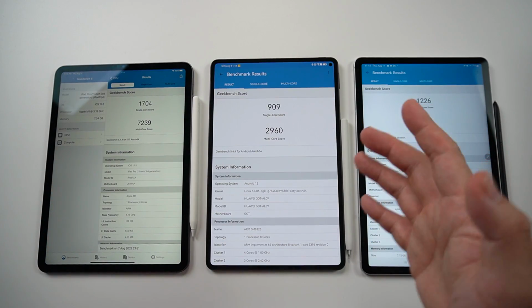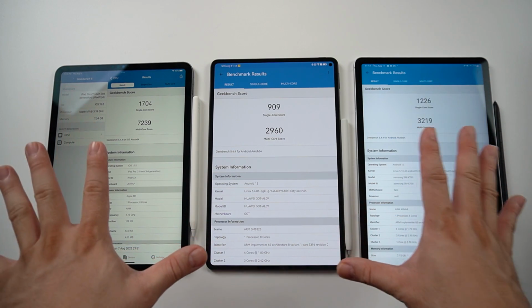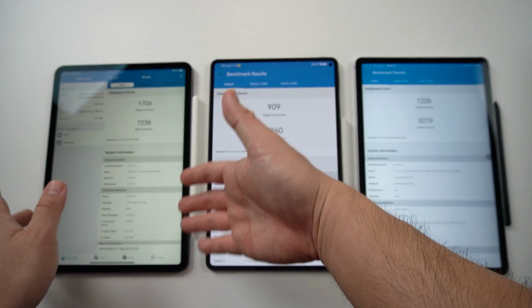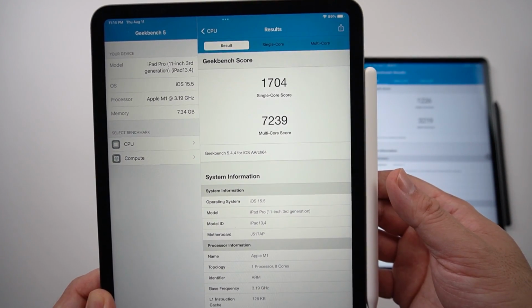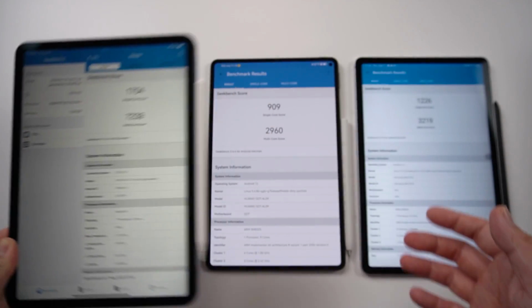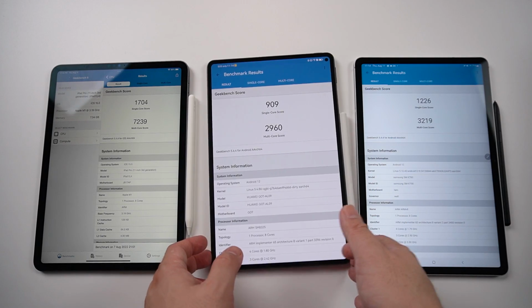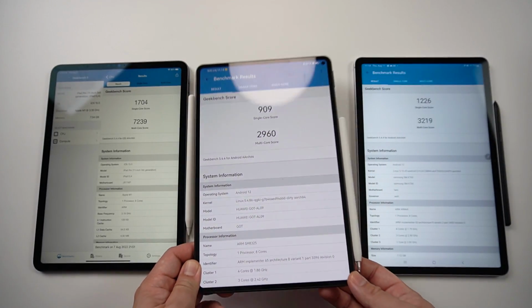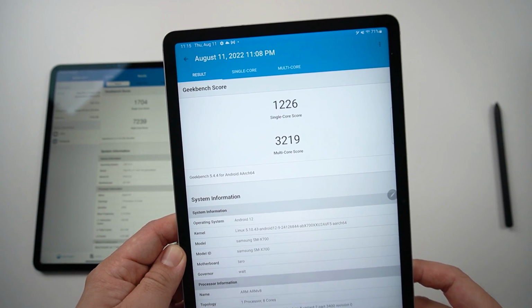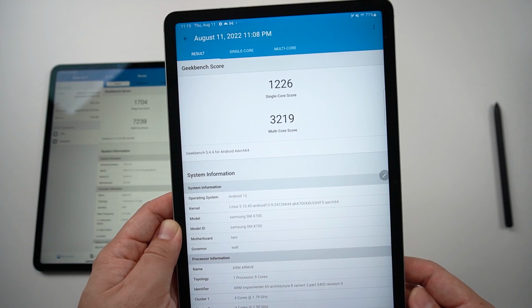Now, ginamit natin ang Geekbench to give us a better view kung sino mas optimized na processor. So, si Apple having a single core score na 1,704 and multi-core niya is 7,239. Meanwhile, si Huawei having a 909 na single core na score and ang kanyang multi-core is 2,960. Samantalang kay Samsung is 1,226 and kanyang multi-core score is 3,219.